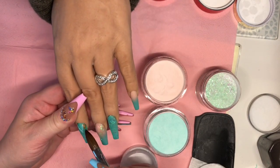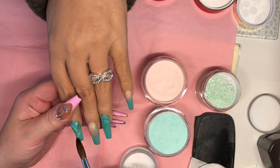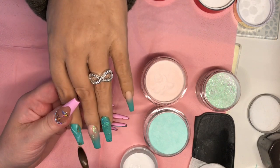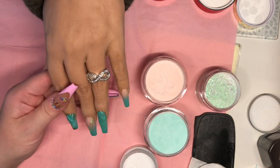So back now to the pointer finger, and I'm going in with some of the broken gold, and then I will go back to the middle finger and I'll also place some broken gold along the line of the Fairy Crush.